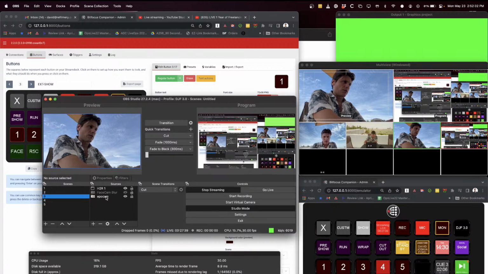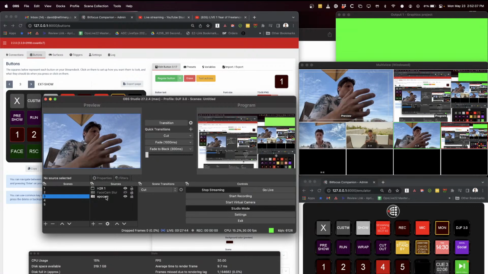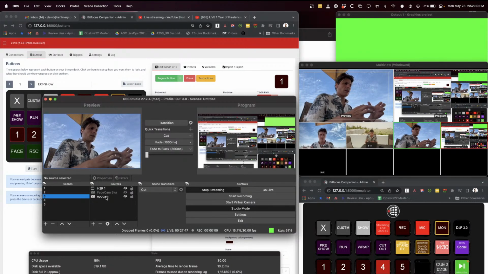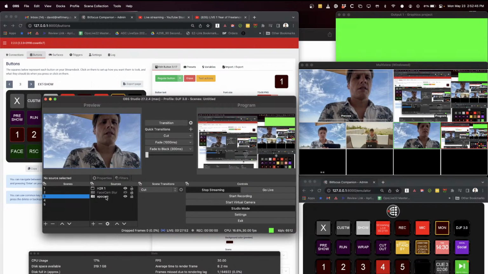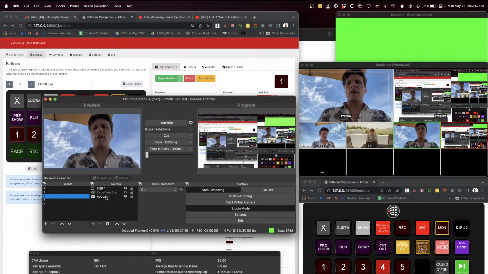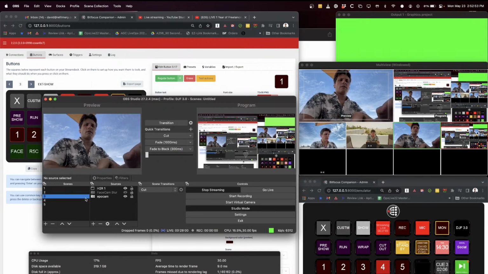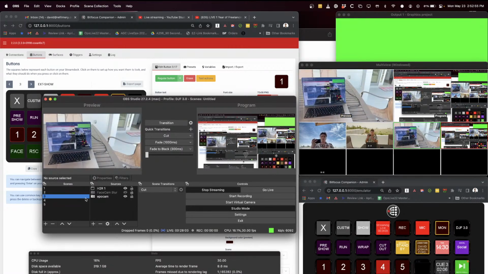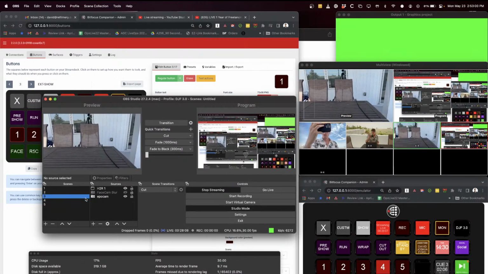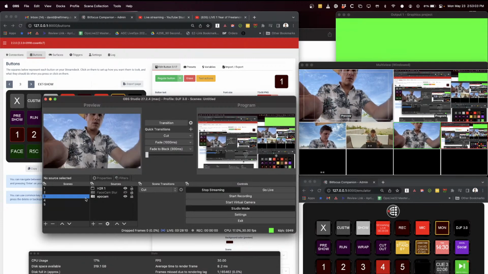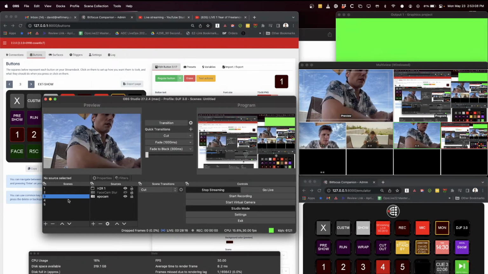All right, input 3 is, so this is 2, and then 3 is the EpoCam. So you actually need to download a driver into the Mac, which will read it, and then this thing here is basically an app on the iPhone which is sending it over Wi-Fi, and as I said before, you can do USB as well, and that's just another camera that I can use to move around and get some shots and show you what's going on. And also I wanted something that could set up the opening shot here. Okay.